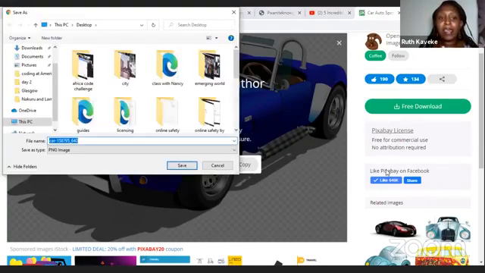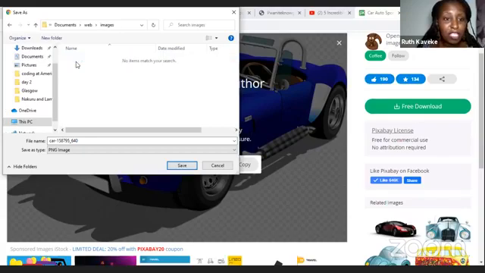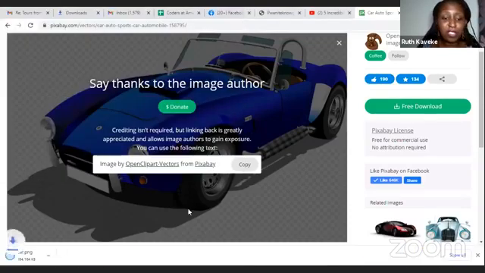The reason why, when I download an image, it asks me where I want to save it is because I have done that customization on my browser. But I know for most of you, the image is going to be saved in downloads, which is very okay. So for me, I'll just go direct and save it to my folder where I had renamed web, and then I come here to images. I'll just give it a simple name that I can easily write when I'm writing the code on the Sublime Text. So I will name it car. And I'm going to save it. So it's images, then I save it there, car. I hope you are able to see that. I've saved it in my images folder.